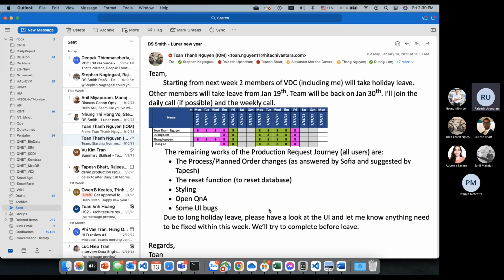So one question: Tabesh has added a bug list, correct? So are all these bugs fixed, or is anything pending in that list? I think all of them are fixed, except one bug related to the reset order, which was suggested by Tabesh, that we will be finishing next week. Okay.